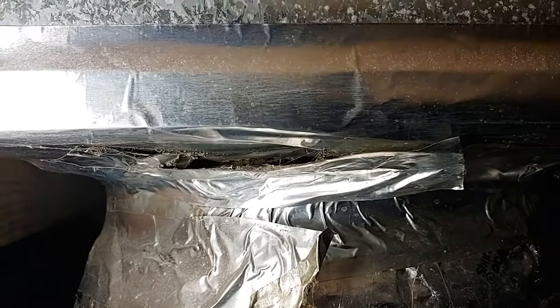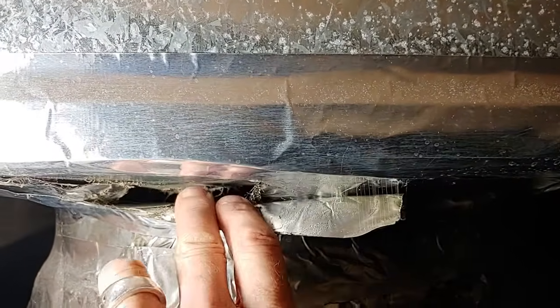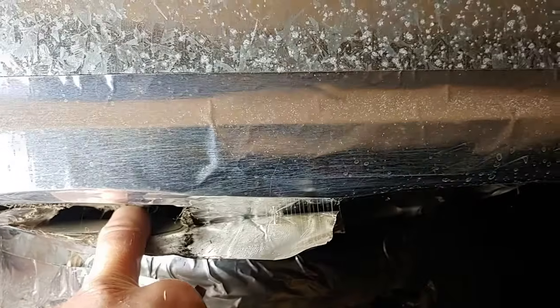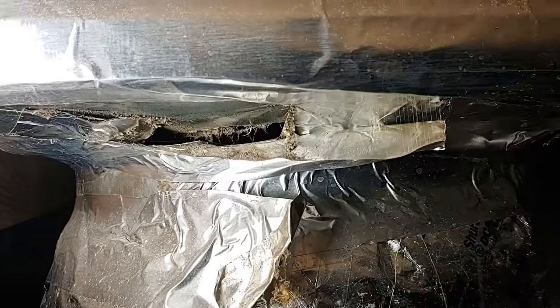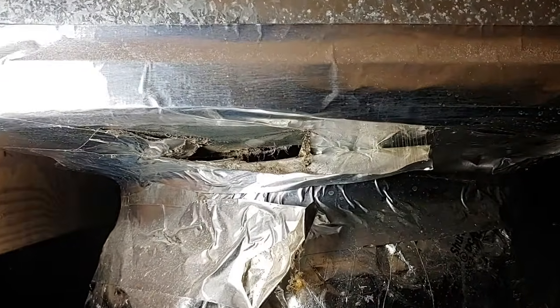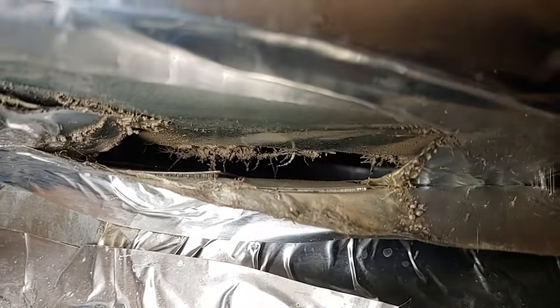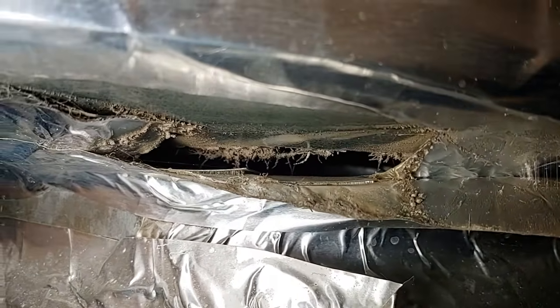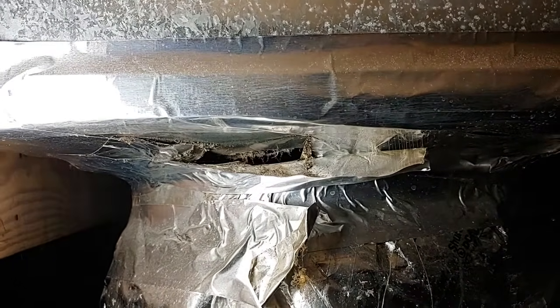Let's go look at a couple more. You can see here, this is the return air. I can stick my hand right in this hole here. So we're pulling air from underneath the house, not inside the house. Because of this big hole, you can see the dust collecting in there. This wasn't sealed properly, so we're going to take care of this part here. You could actually see all the way inside the plenum. Yeah, this is a no-go here. You could get critters inside your system.